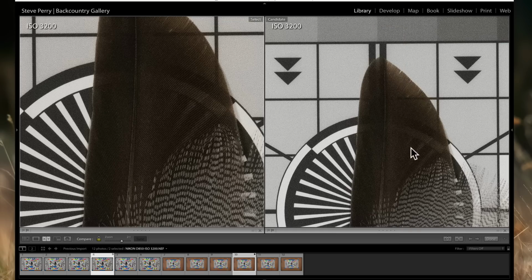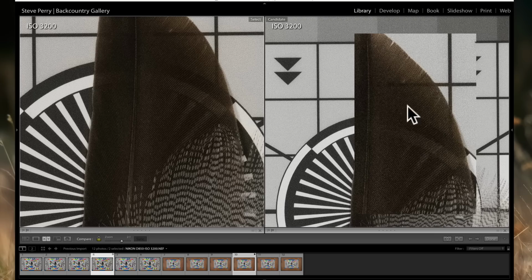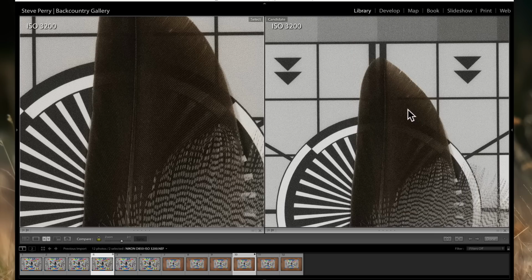And if we look over here, even the larger areas of detail are starting to succumb a little bit to that noise. And incidentally, 3200 is generally where I would cap out if I was using a D850 in crop mode, or if I was cropping to like the DX area of a D850, or even using something like a DX camera like a D500 or a D7500. So this makes complete sense.